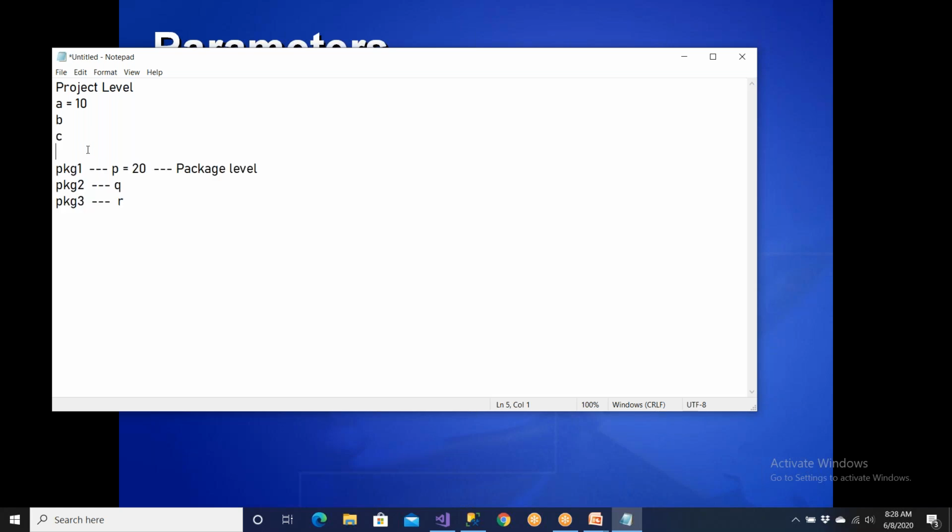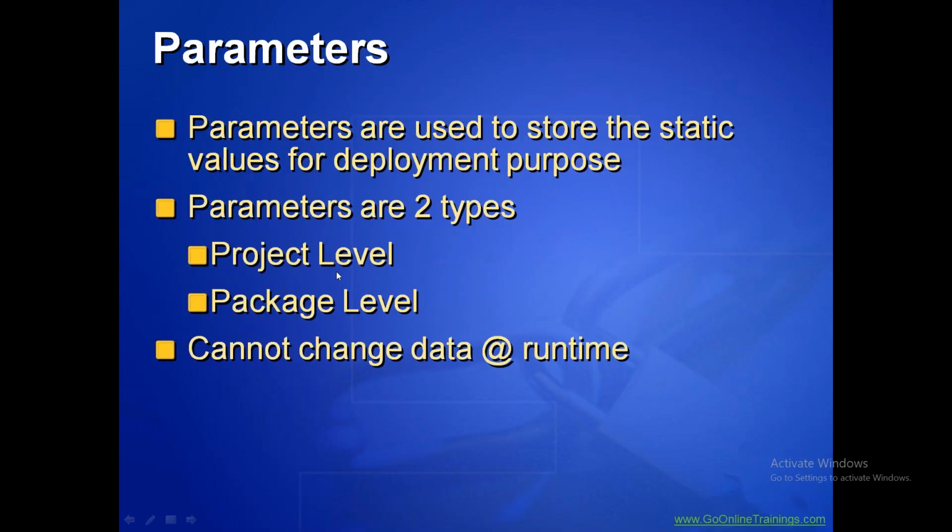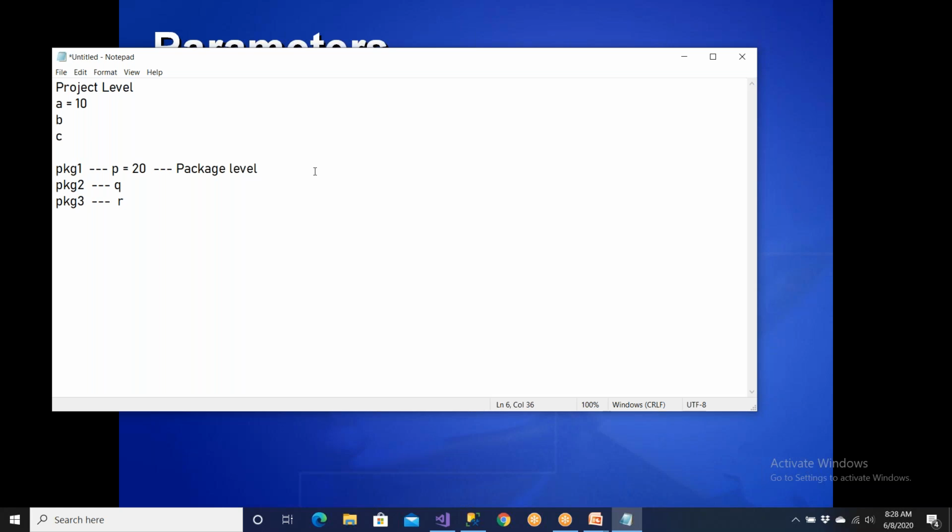So if you want to declare something globally and pass it everywhere, that is when we use project level. Or if you want to create a package level P, within the package we have various activities: task number 1, task number 2, task number 3, and so on. So this P equals 20 can be used by this fellow, this fellow, and this fellow. Clear? But A equals 10 can be used in all of them, and within this we have a lot of other activities, and everybody can access that. Clear? So create once, use many times.